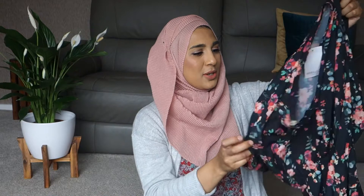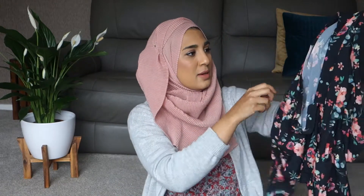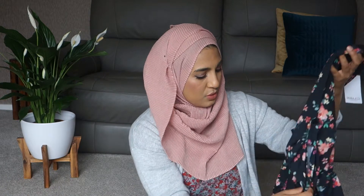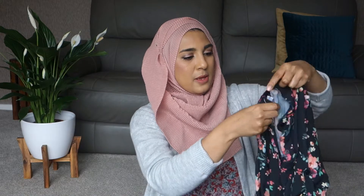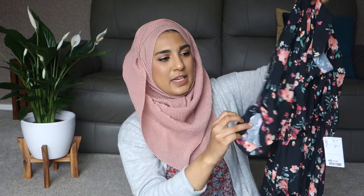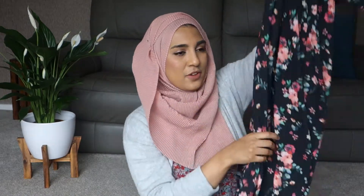The last thing I got from TK Maxx was this really long maxi dress and I absolutely love it — it's going to be perfect for spring and summer. It's from the brand Myra and Co, and it was only £19.99. It looks so nice on — it's got three-quarter length sleeves, you can unbutton it, and you don't actually have to wear a vest underneath. It has a couple of slits on the front but I generally wear leggings with my dresses. I love floral things especially this time of year.